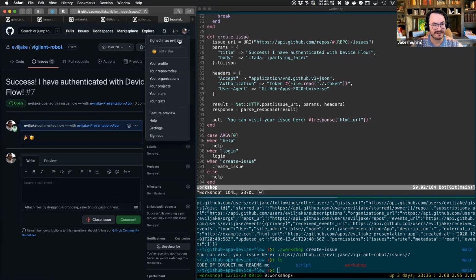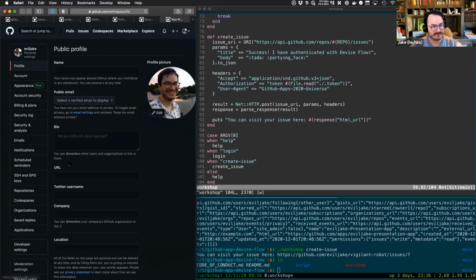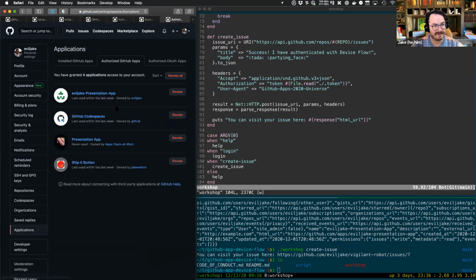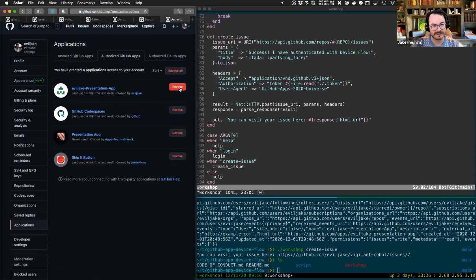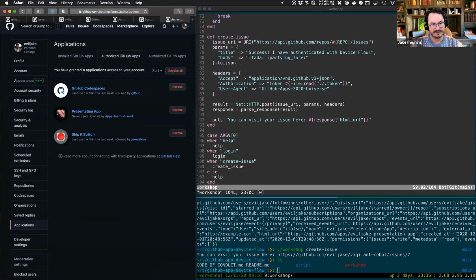So if you click on your profile badge and go to settings, and then scroll down to applications, which is the last in the main navigation bar on the left, under Authorize GitHub Apps, you can revoke the permission for our presentation app. And if you do that, the token that you've created is no longer valid.